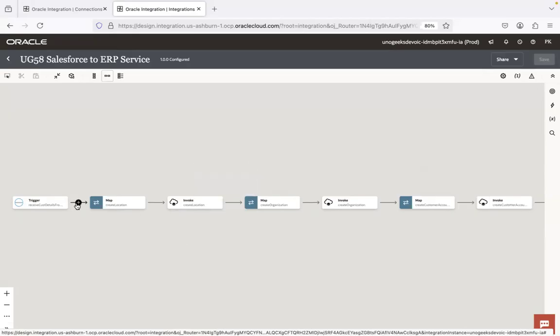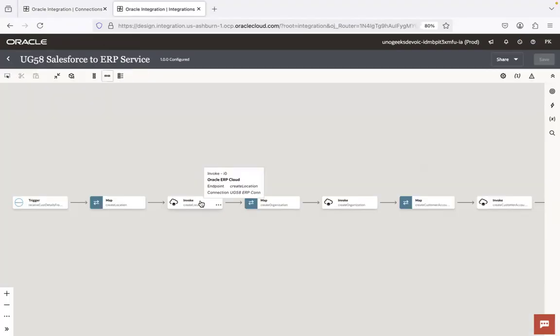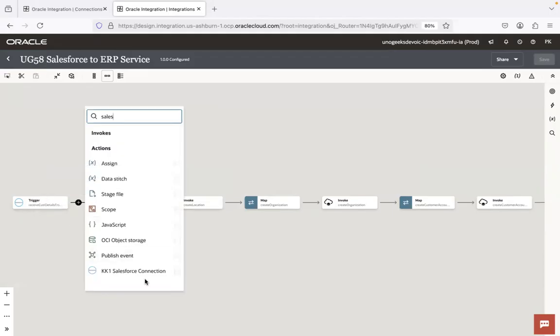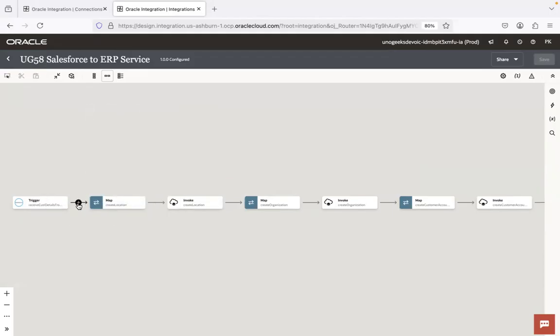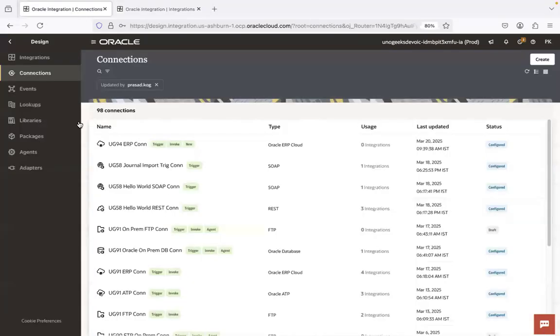So what is it that I did? I used that ERP Cloud connection 3 times here. Whatever ERP Cloud connection we have created, we can use that connection 3 times here. The first time you use it to call location service, the second time organization service, the third customer account service. The technical consultant had told me what services I need to call and what fields I need to pass as input. So how did I build this integration? Assume that a Salesforce connection is configured as a trigger. Now, what is it that I need to do? I need to create a location first, right? So I used my ERP connection, and here I'm using UG94 that I created here.